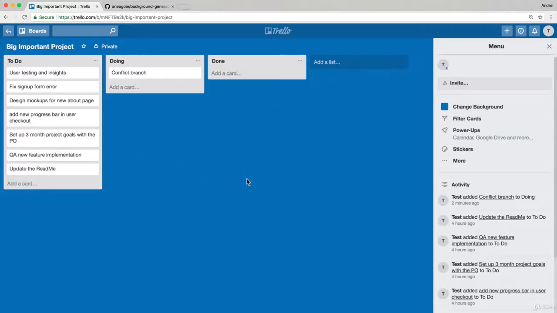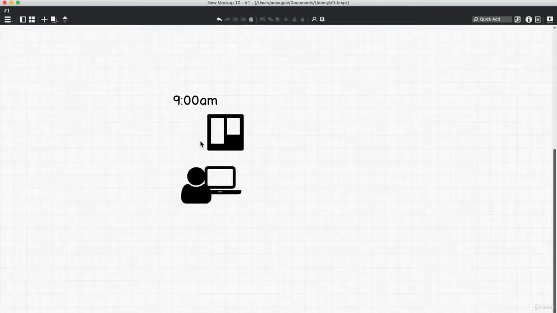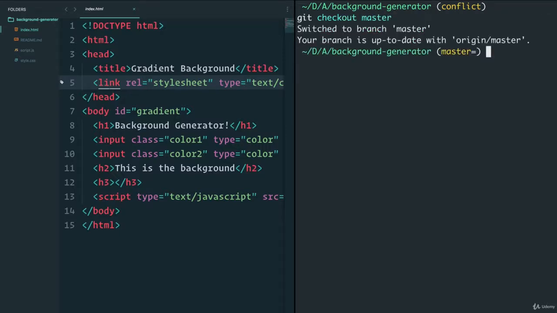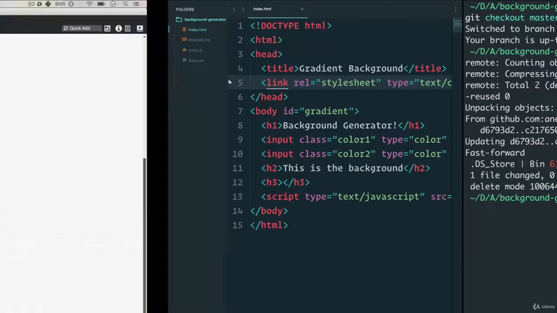So usually in the morning, you come in and the first thing you want to do is make sure that any changes that have been made while you were at home or at night, maybe you have teams that are overseas that have worked while you're sleeping. Well, as you know, we want to always go to Git, check out master. And you should know how this works by now. If not, make sure you check out the previous section. I would do something like git pull to make sure that everything is up to date. All right, and now I have everything up to date.